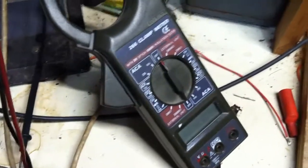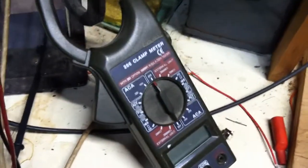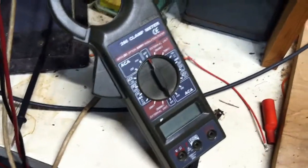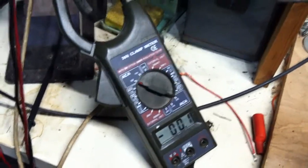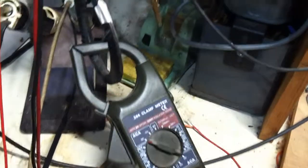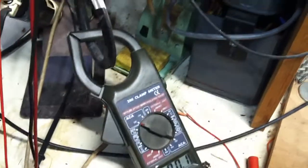Notice this — it's plugged in there. What I've done is I made 10 loops with one of the conductors, probably the hot conductor, such that the clamp meter reads 10 times what the actual reading is. The reason why is because we're reading something that's drawing milliamps, or certainly much less than an amp, and we're on the 200 amp range.